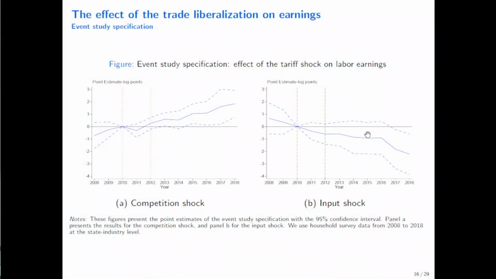Okay. So this is the main figure. Then we run the event studies. Here we find parallel trends, and the competition shock is positive. The coefficient is positive because remember, this is an increase in tariff. In the same way that Devashish was interpreting the coefficient, a positive coefficient here means a negative effect. So the competition shock is negative, while the input shock is positive. Here, because I'm including more controls, we lose some significance.